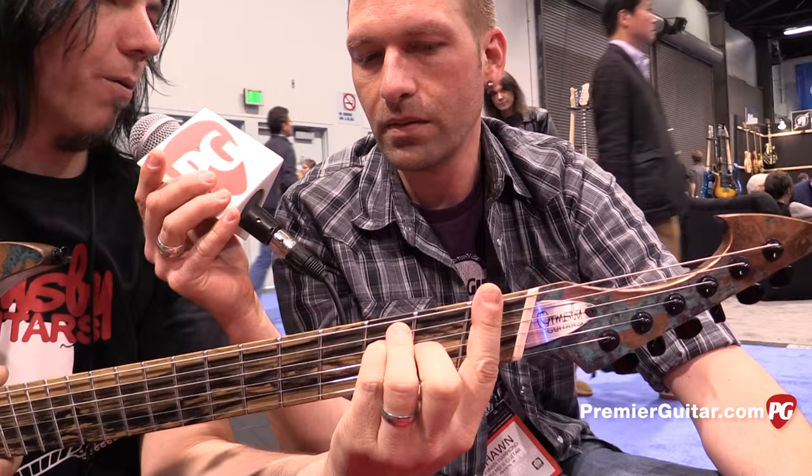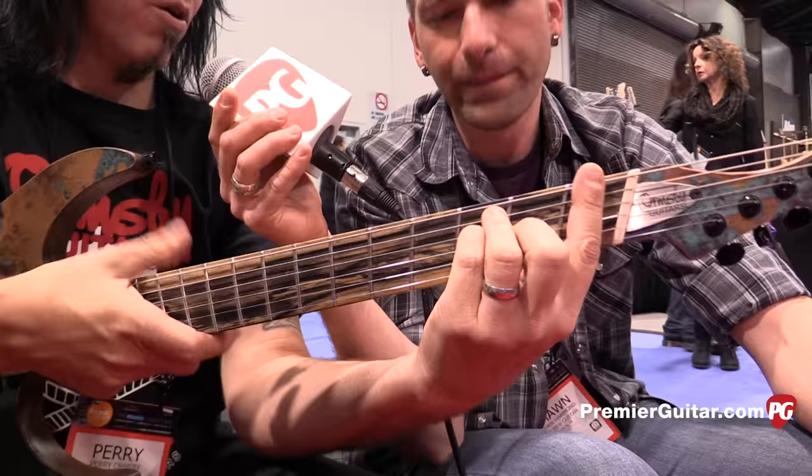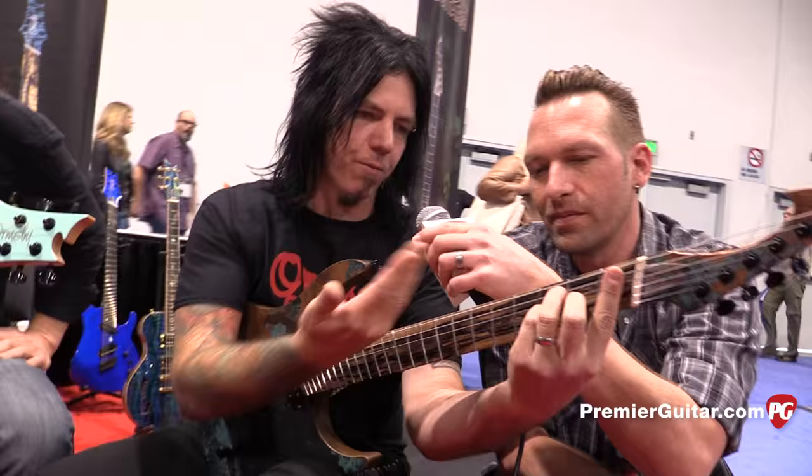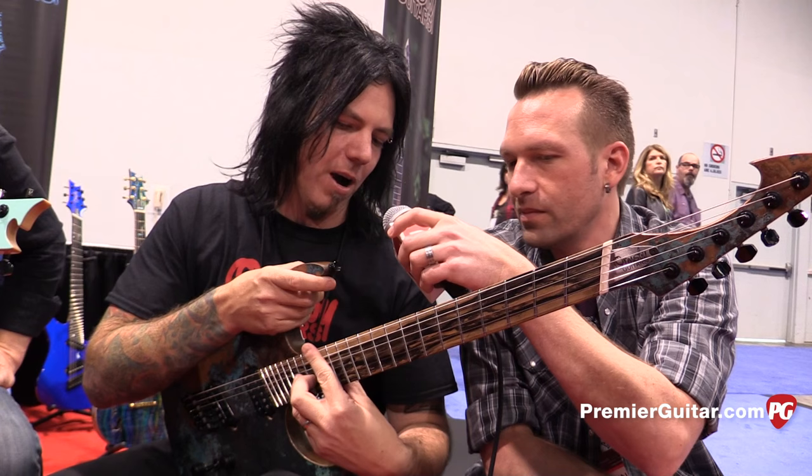So in standard tuning, though, explain a little bit more. So that helped with your carpal tunnel because there was less tension on the lower strings? Because I wasn't bending my wrist. So if I angle my finger the same as the frets, I'm not bending my wrist. I'm not using my tendon at all. And that's where I had all the problems. Whereas on a regular guitar, I'd have to play like this. Gotcha. So I just get to be lazy. And the best thing is, the fanning of the frets is exactly the same as the natural wrist movement and arm movement of your arm as you go up.